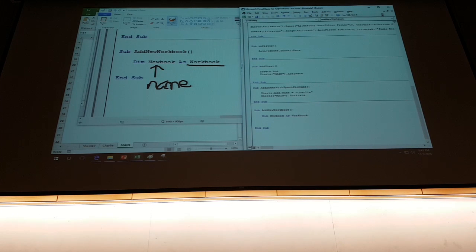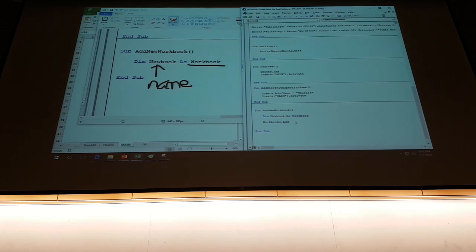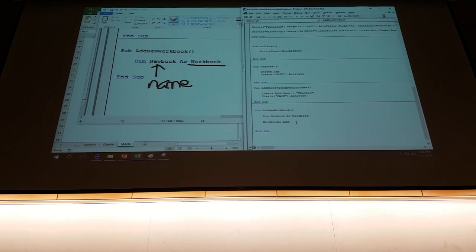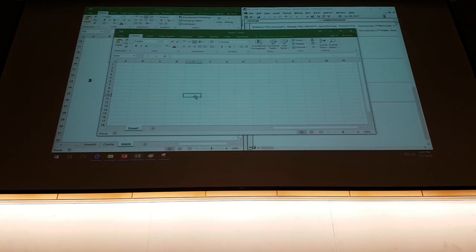There you go. Workbook, actually it's Workbooks. But close enough. So we now add a new workbook by just saying Workbooks.Add. If you run through it, you'll see that it just opens up a blank Excel file for you.